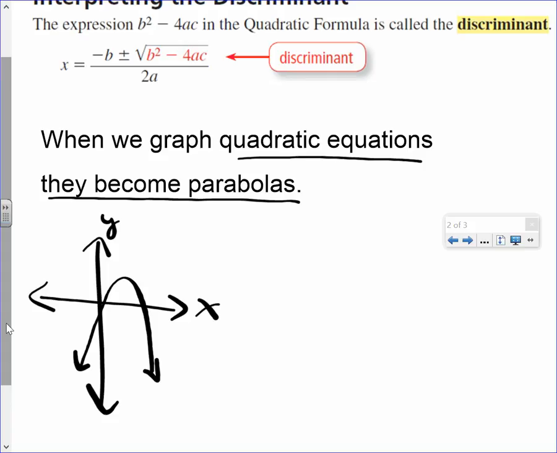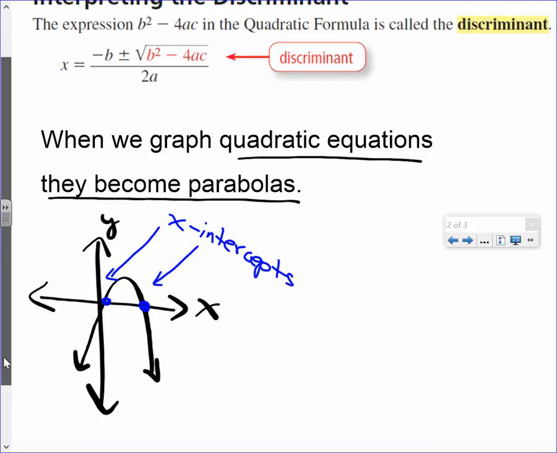How many times did that parabola cross the x-axis? 2 times, huh? So these 2 points, go ahead and put an arrow right here. Go ahead and put x-intercepts. So that parabola that you and I just drew quickly, doesn't have to be a Picasso drawing, has 2 x-intercepts because it crossed the x-axis twice.